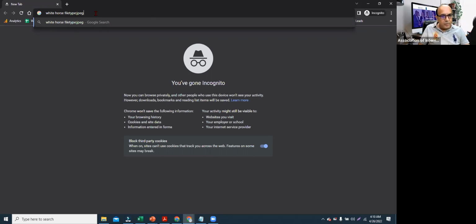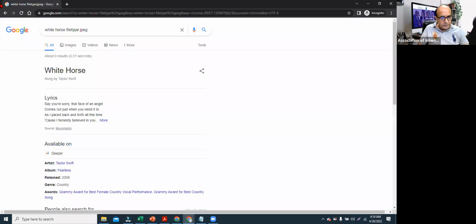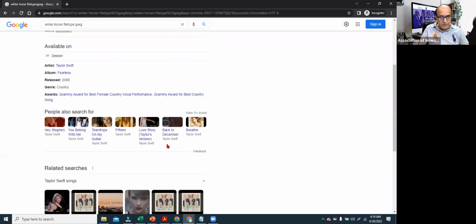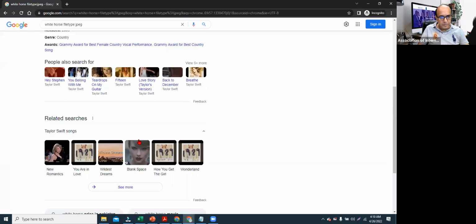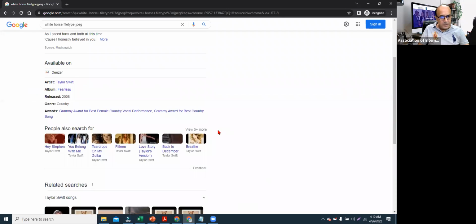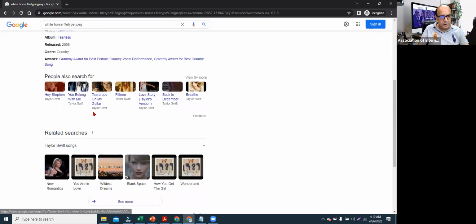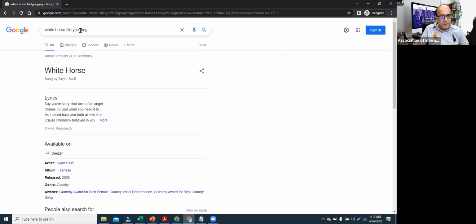So I'm going to run this and see what it's going to bring. Basically nothing, literally. This is being pulled from another algorithm, all these pictures, but people also search for, so that's where it's coming from. It's not giving me the results which I require because JPEG is not supported.